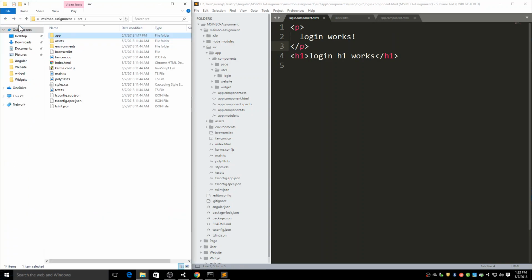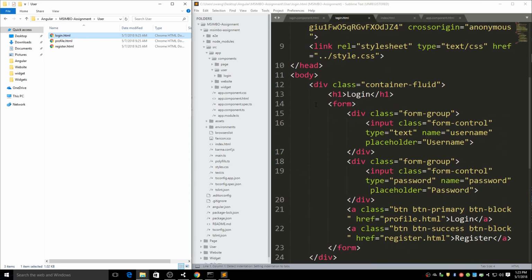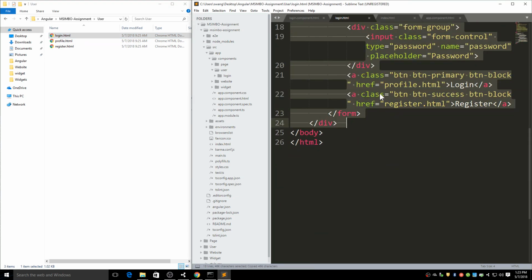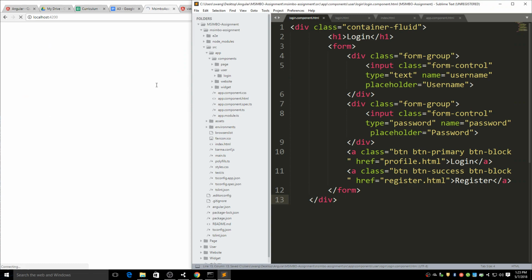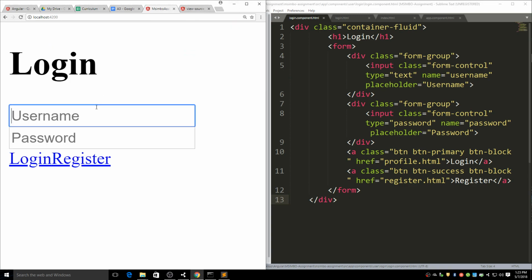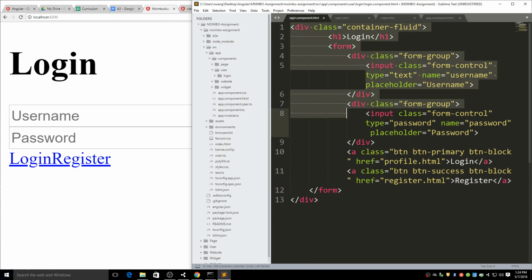Let's go to Assignment 1. Assignment 1 is here. So I have a login.html. If I just open it here, let's copy all the code inside the body. I just paste it in here. Let's save it. Well, I just have my login here, right? Login, username, password. It does not look the same as our Assignment 1 because I haven't connected Bootstrap with it. Here I don't have any HTML, head or body. I just directly put my main code inside here.